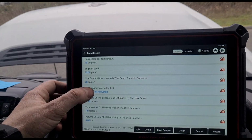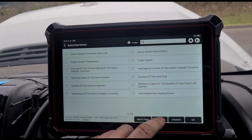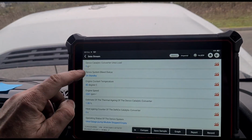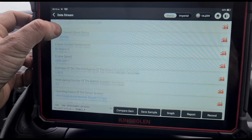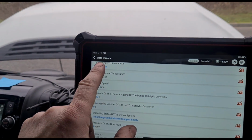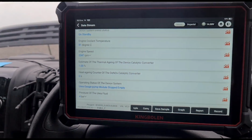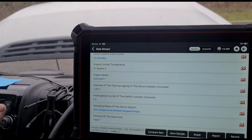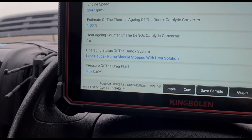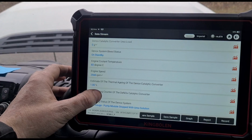We see downstream of the NOx at 20 ppm at the minute. DNOx system 1, let's have a look here again. 80 degrees, so it's on standby at the minute. The AdBlue system is not building up yet. What we want to see is that move to pressurizing, and then this should go up to about 5.5 to 6 bar of pressure. So we're going to hold the revs until it reaches temperature. I think it's around 82 degrees, and then it should set off. There we go, we have 6 bar of pressure. Now the AdBlue system has activated and it seems to be working just fine.